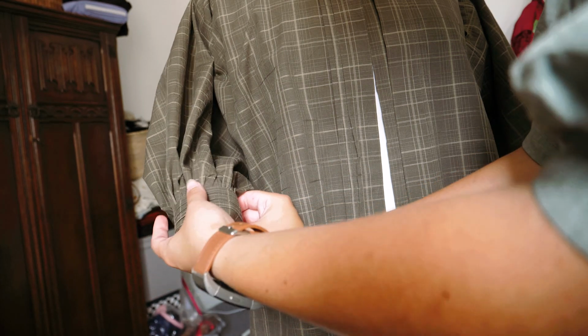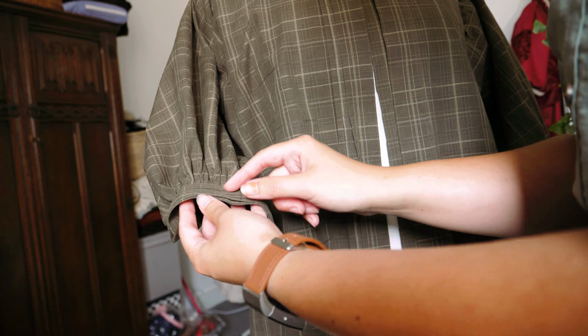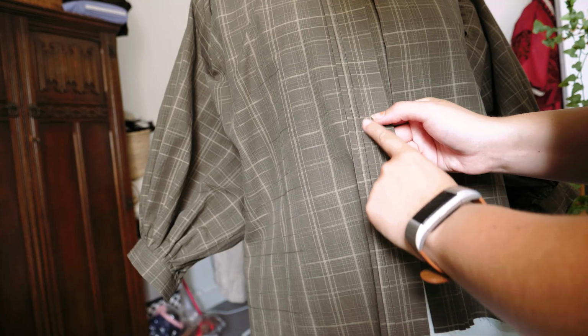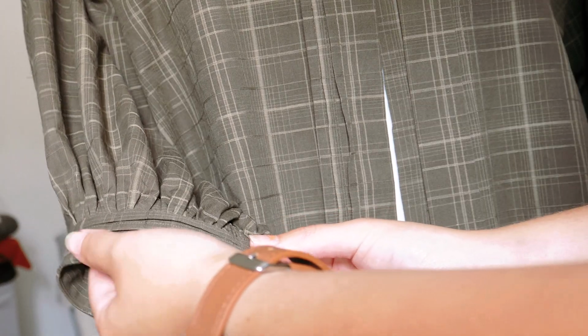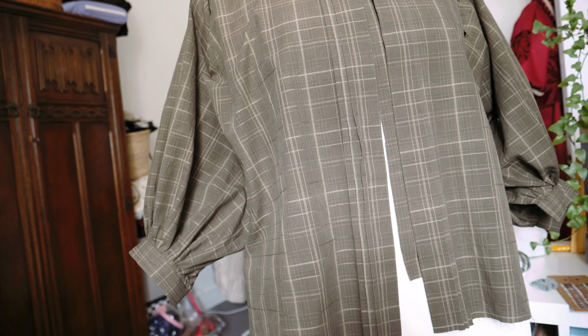I think they look very neat, but I also wanted to show you the difference between machine sewn pin tucks, or in this case tucks, because they're not very small, and the hand ones. I have way more control over these, and so you can see that I was able to hide the stitching line a bit better, and they're way more discreet. And these are a little wonkier. However, they're way faster, so you know, pros and cons.